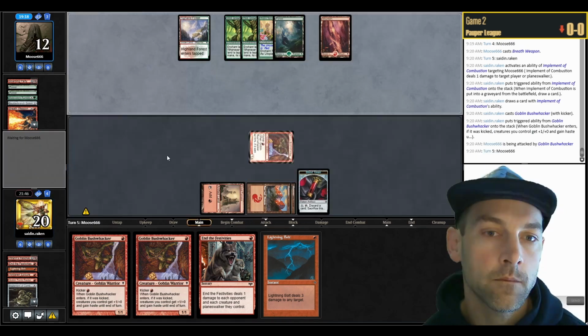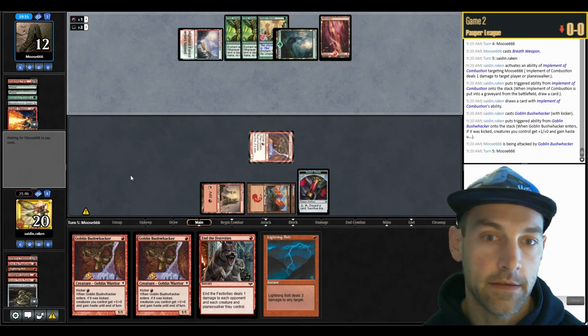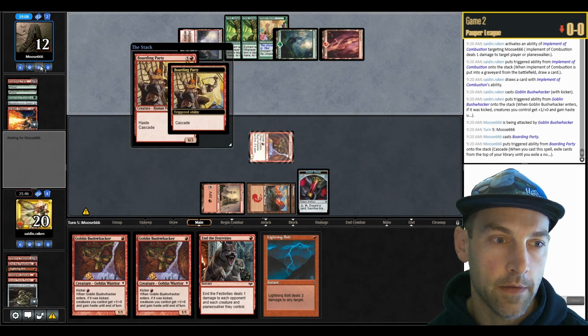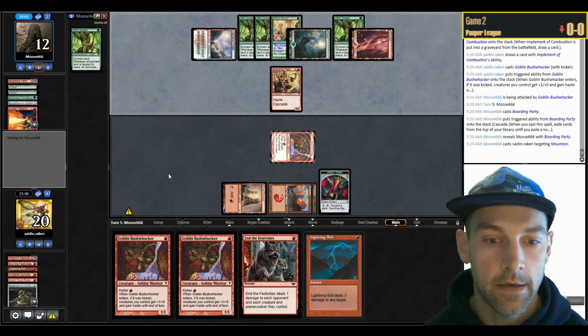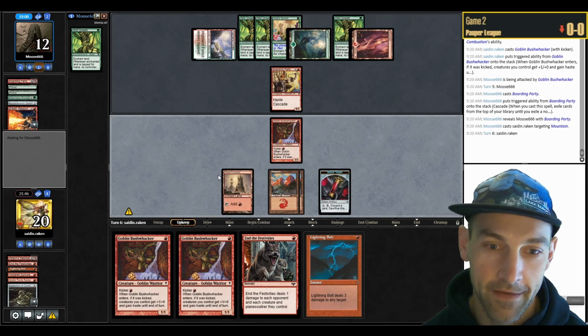For 12. Opponent's turn. They've got 6 mana still. They go Boarding Party, finding a Wild Growth. Okay. They're not attacking. That is a really good sign for me.